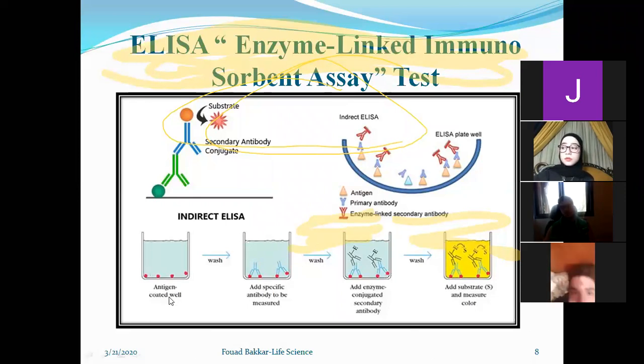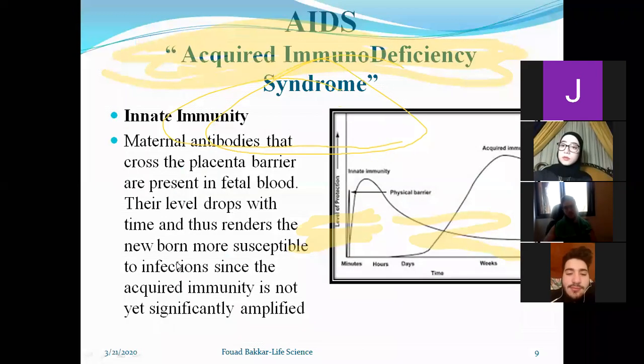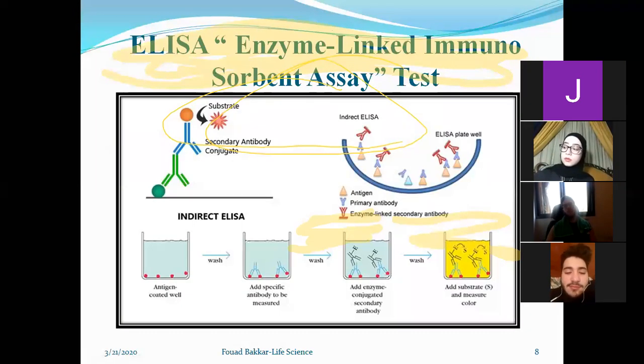So what do we have here on one hand? We have ready-made antigens that are similar and compatible to those of the HIV virus, which are present in a well, a special slide that is prepared in a lab. And what do we collect from the maid coming to Beirut in order to be tested whether she is HIV positive or HIV negative, before we make sure that she can work at home? We collect a sample from her blood and isolate maybe those antibodies that could be present.